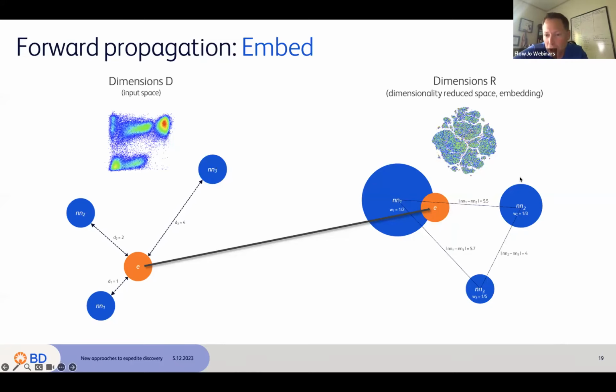We then move over to the output space, the dimensionality reduced space, or maybe this is the cluster number. And we say, okay, let's find out what, say, the t-SNE score of these 3 cells are. Take the weighted average of that by using interpolation and make that the t-SNE value for this new cell. And thus we could put that orange cell now on the t-SNE plot with the blue cells, the ones that were previously done, that you looked at and you said, I like this experiment, it tells me something, I've learned something. And so now we can use this new experiment, the orange cell, and put it in the proper context to evaluate and compare to the previous experiment that we ran. Okay.